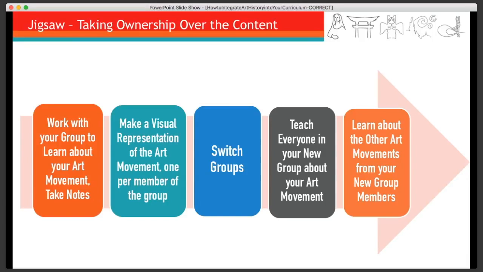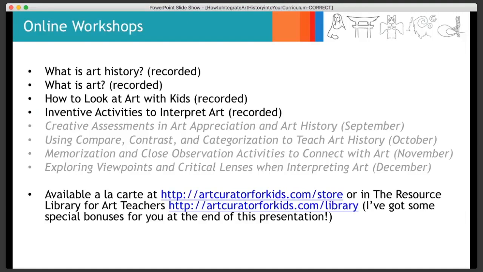And so they have to not only learn it, figure it out, discuss it, but then they have to teach it. And when they teach it, they're going to remember it better. So that helps cement that as well. I've also done it with art movements in art appreciation class because I have try-to-cover-everything syndrome. So I did a bunch of different art movements, and then they taught each other. It was like modern art, or a bunch of little art movements within modern art. So that's Jigsaw.